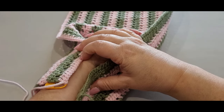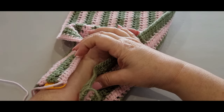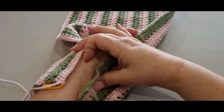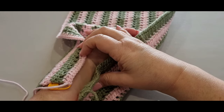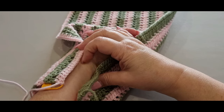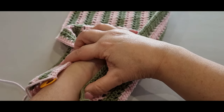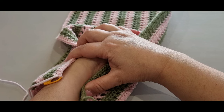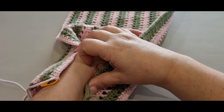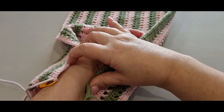You need to have just a finger's worth of space between the edges, because when we slip stitch to join — actually it's a join-as-you-go slip stitch — we're doing another row of double crochet chain one (or treble chain one UK), which will loosen up your work a little. If your work is really tight, you need to do another four rows: one row pink and three rows green, then meet back here to join the last row of pink to the green.